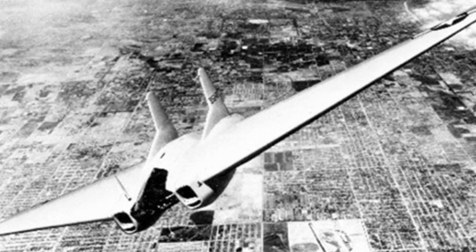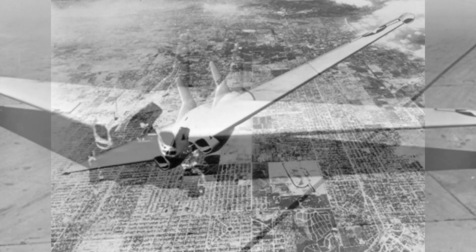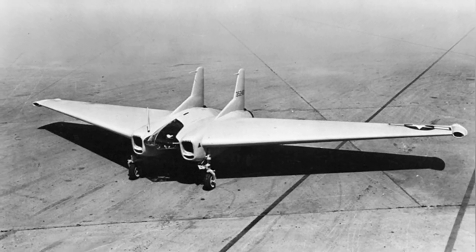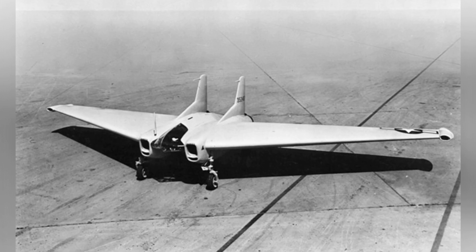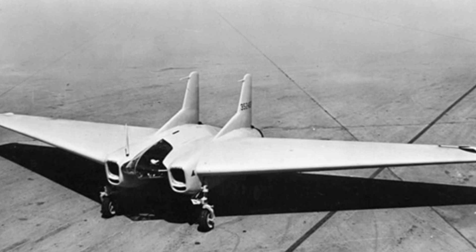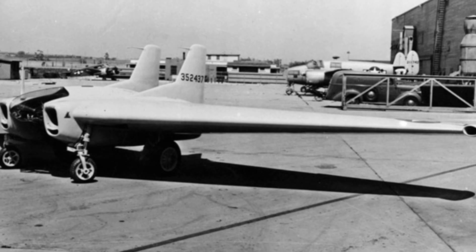The ramming was done with the leading edge of the wing. There is some controversy here — some articles claim that the XP-79 never considered attacking targets by ramming. From a common understanding, this is indeed unreasonable. However, there have been unconventional operations in aviation history, such as hanging a large hammer on an aircraft to smash other planes, and cases of destroying targets through ramming. If the combat method of ramming was not considered, how can we explain the 19-millimeter thick magnesium alloy skin on the leading edge of the wing? I personally believe that ramming was indeed considered at the beginning of the design, but it was quickly abandoned due to lack of practical value. I welcome everyone's discussion on this point.